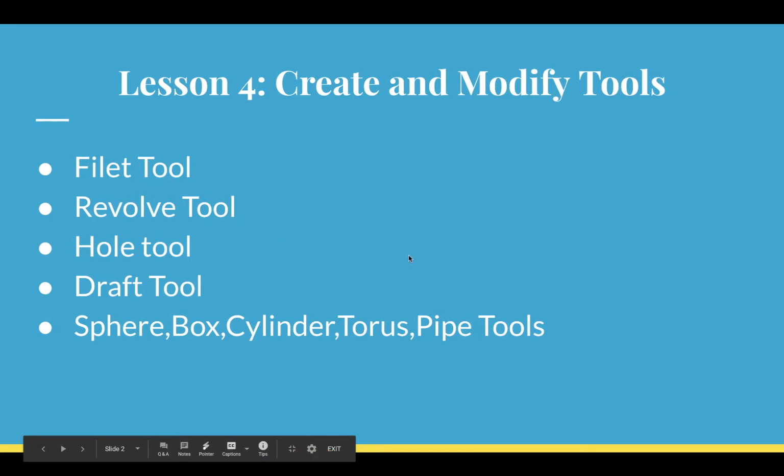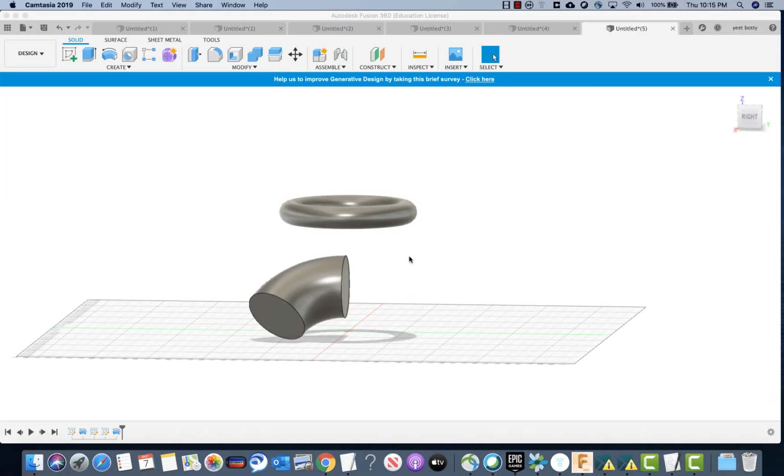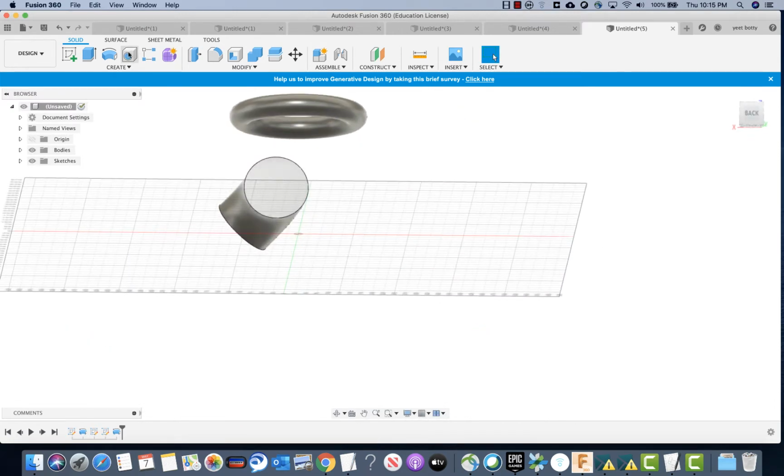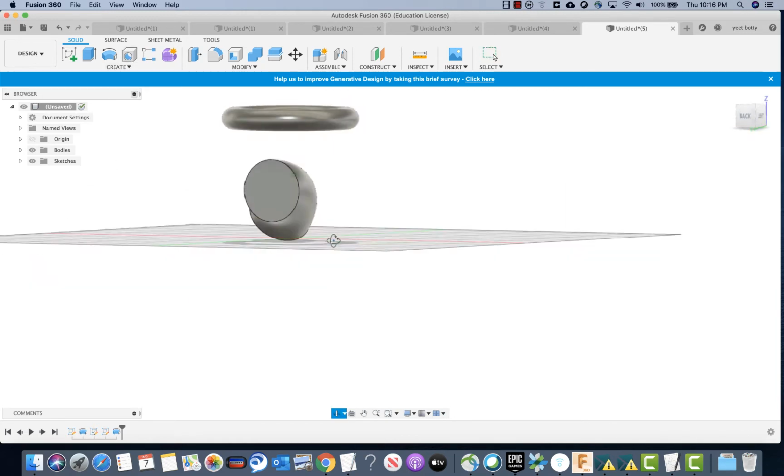Next part is the hole tool. So the hole tool is pretty convenient. It makes holes into 3D objects. Well, this is the hole tool here. There's two ways to make holes in an object. One way is cutting them, and one way is using the hole tool, which makes kind of like a drilling bit kind of hole. When you cut, use the extrude tool, and I'll show you that later. So let's start off with the hole tool.